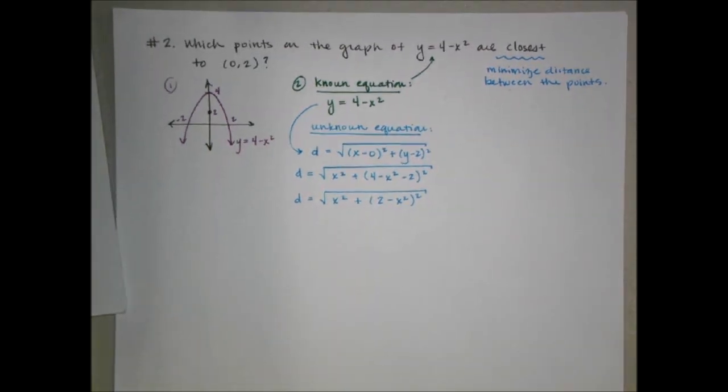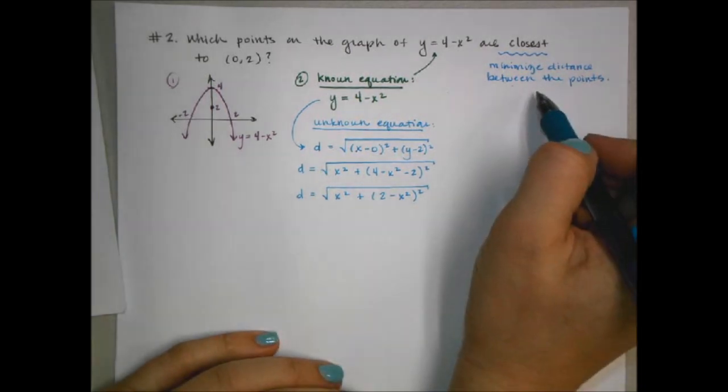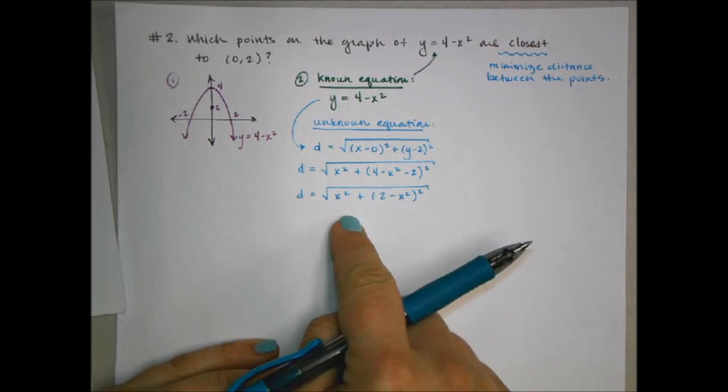And there it is. Now I don't want to multiply out what's underneath, although you can. It's unnecessary, so we won't worry about that right now. What I do want to do next is my third step. I need to take the derivative of this function and set it equal to 0.